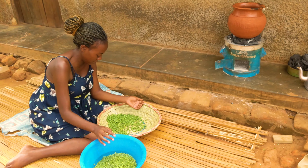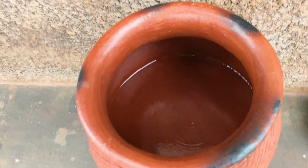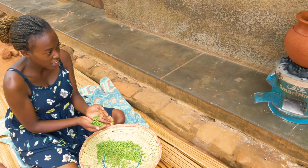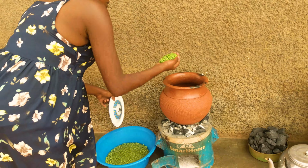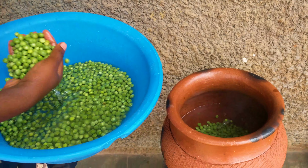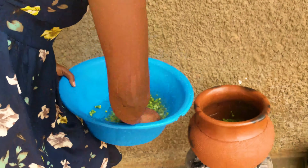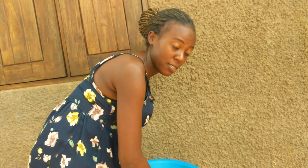We are cooking in a pot. You can see the pot is already on fire. I'm just going to drop in this, and then we start boiling. Guys, we're going to be preparing, like cutting our spices, the fresh spices, the tomatoes and onions and all that, as we leave the cowpeas to boil.